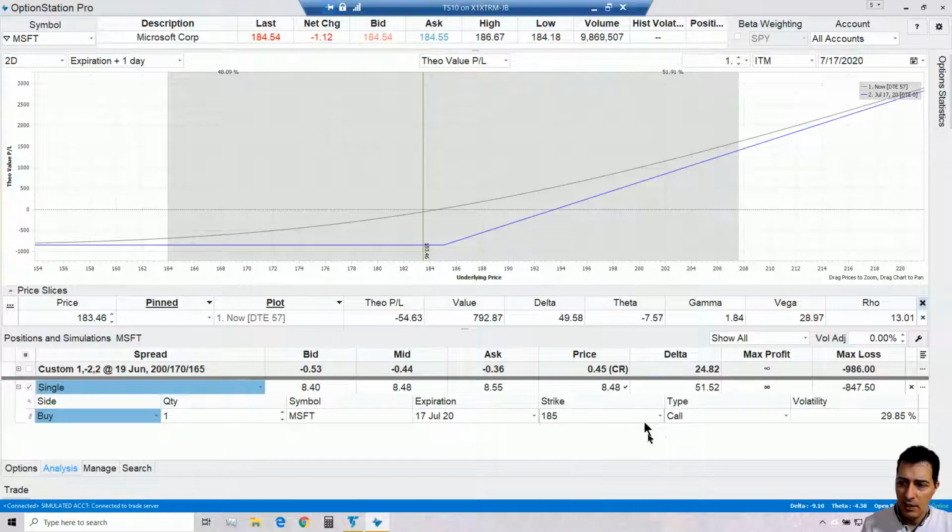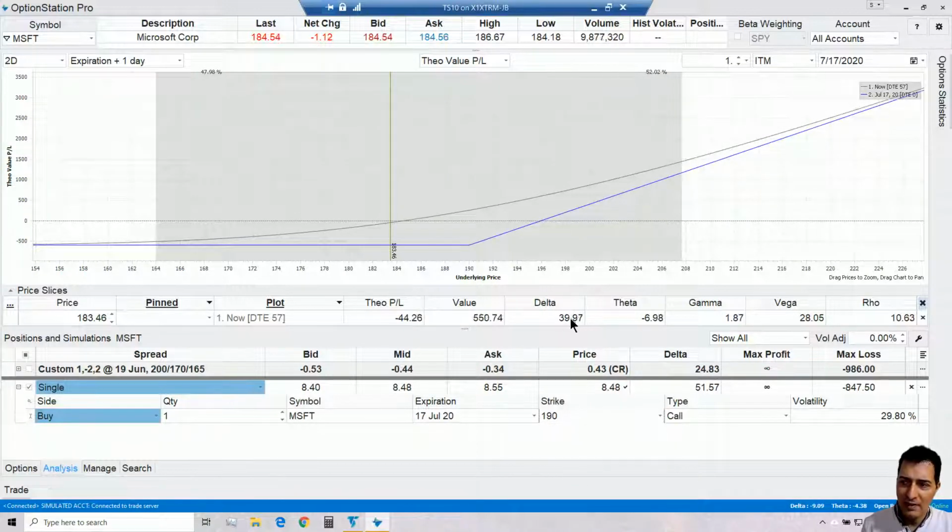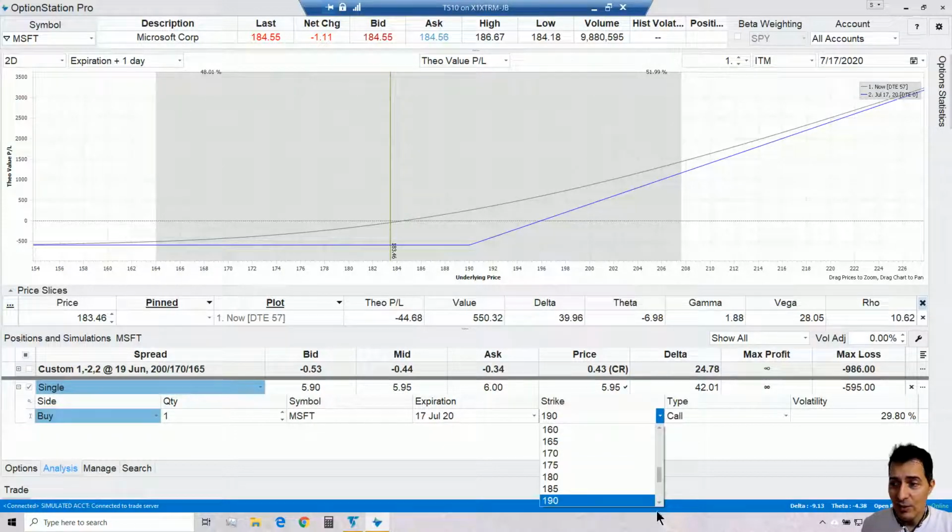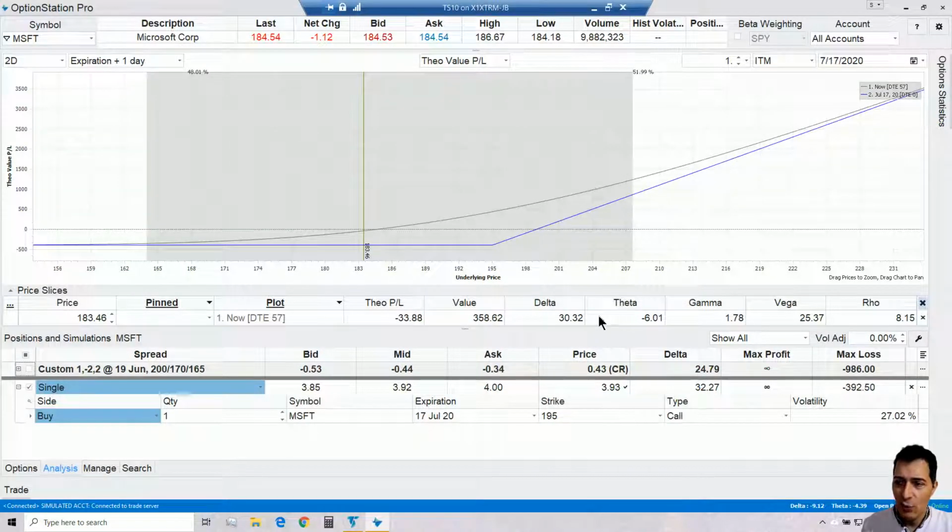So that it's basically telling me that the right strike to be used is probably the next one, which is 190. And when using the 190, we can see now the delta dropping to 40. So guess what? Maybe the 195 is the strike to use. So let's see the 195. And the 195 is giving us the 30 delta that we want. Okay. So this is the strike we're going to use. We're going to use the 195 call, providing that 30 delta. Okay. And that's a very simple trade. I'm just going to go ahead and place the order.